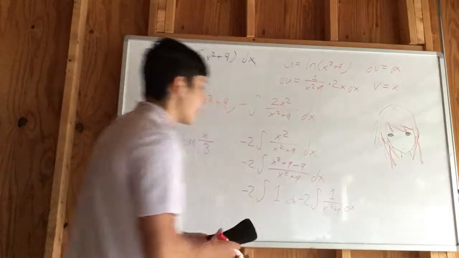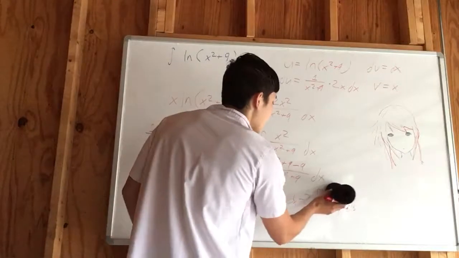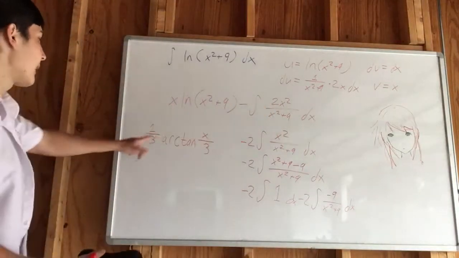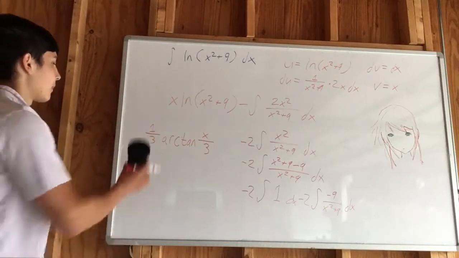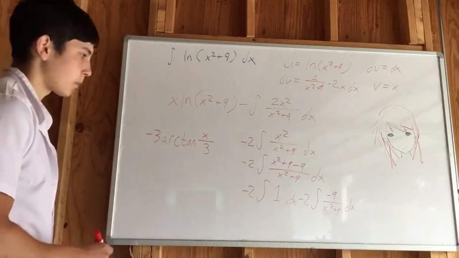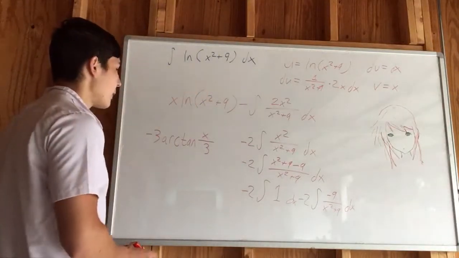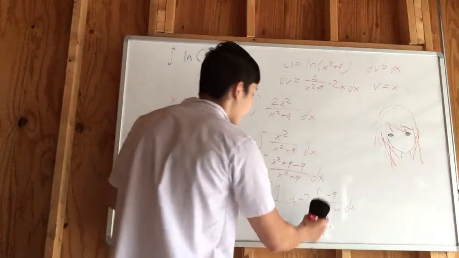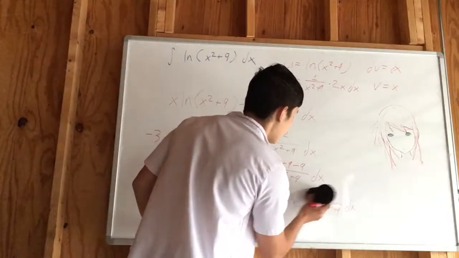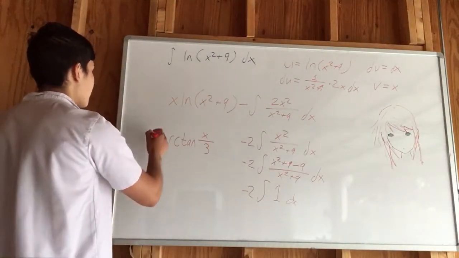This is what we do in the case in which we had 1 here. If we just had 1, this is what it would look like. But since we have negative 9, we have to go ahead and multiply the negative 9 into this side. So that gives us negative 3. Now go ahead and multiply the negative 2 into this. We've already integrated. This is the integration of this. Multiply by negative 2, and we get positive 6.